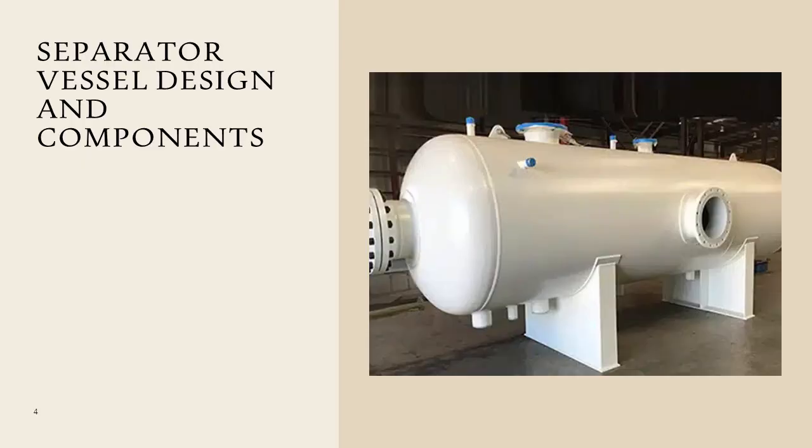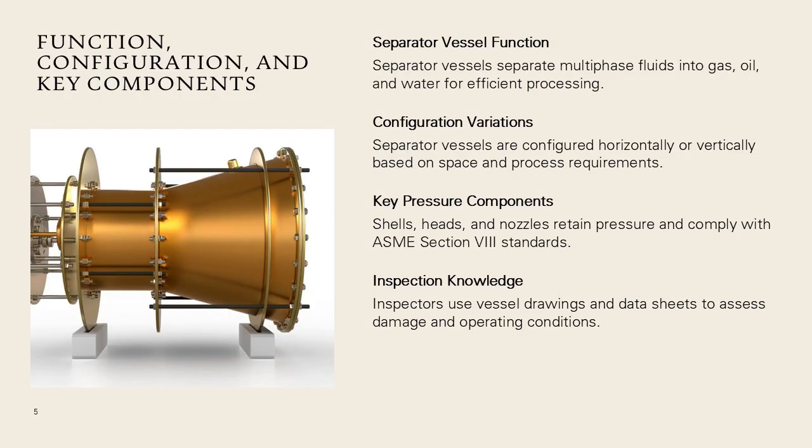Function, configuration, and key components. Separator vessels are pressure vessels designed to separate multi-phase process fluids into distinct phases, typically gas, oil, and water. They may be configured as horizontal or vertical vessels depending on process requirements, space constraints, and separation efficiency. Understanding the design and function of the separator is fundamental for effective inspection, as different configurations are susceptible to different damage mechanisms and accessibility limitations.